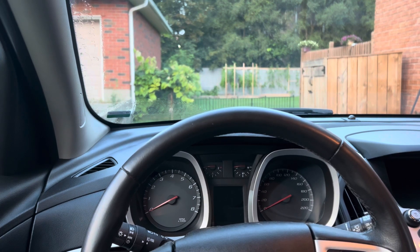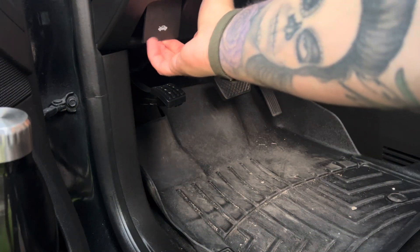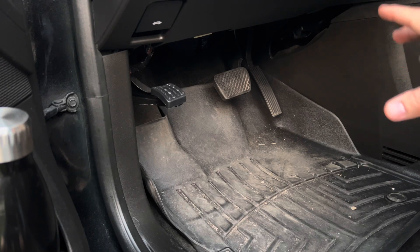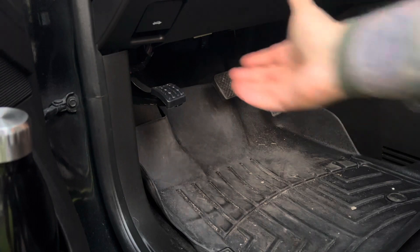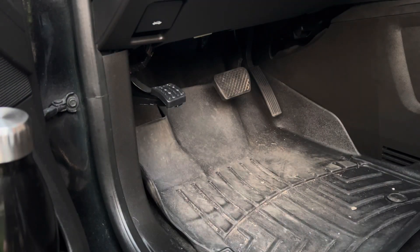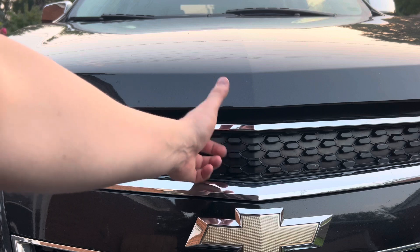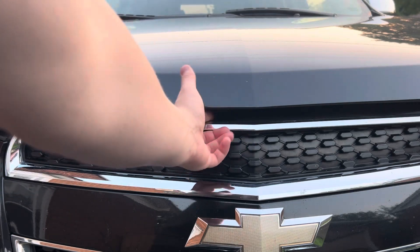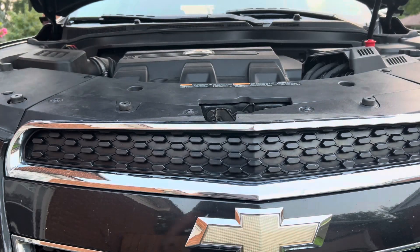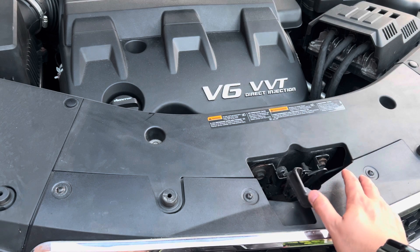The very first thing you need to do is open up the hood. To release the hood on this vehicle, the release is located right here. Every vehicle's hood release is going to be in this general area — sometimes here, sometimes here, or sometimes even on the bottom of the kick panel. You're going to look for the lever located here in the middle of the hood. You'll be able to feel it and it'll push sideways. Once you locate it, it'll slide open and the hood will release upwards.